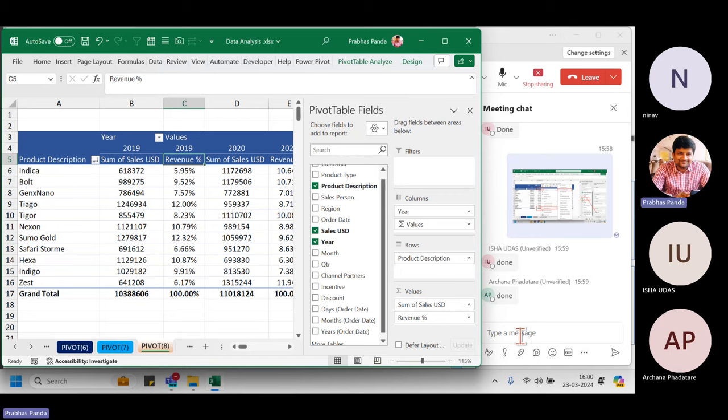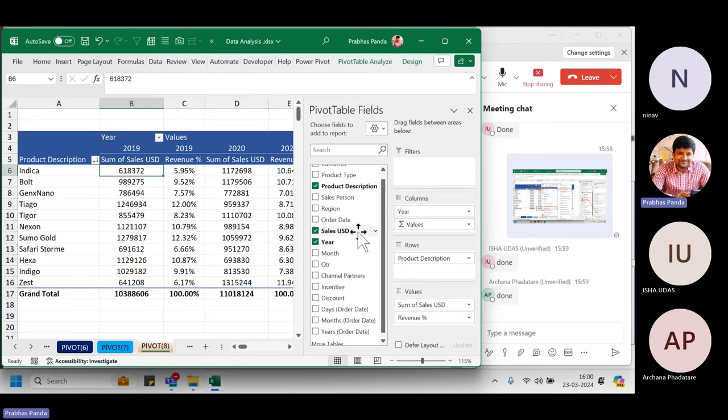Great. Now, what else can we do? Say, for example, my boss asked me about this 2019 Indica: the value you are showing, is it of one invoice or multiple invoices? Definitely multiple invoices, because a pivot always shows the aggregate value. So now my boss is saying, why don't you show me the number of invoices raised during that year for those products? We do not have such a field for the number or count of invoices, but how do we create that? Just see, again watch my screen for a minute.